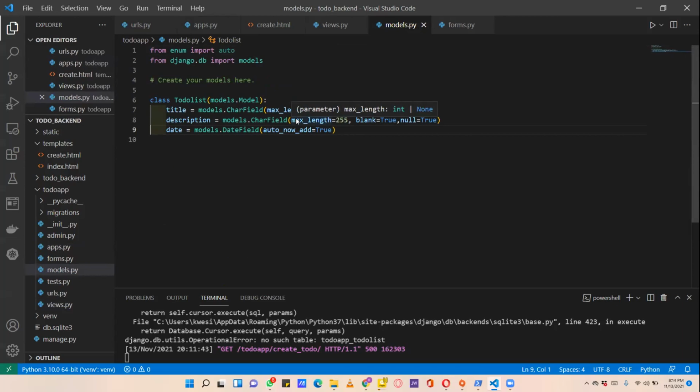That is the title of whatever task that you are planning to do. And then there's a description for what the activity actually is. So for the database for that one, I created a class with the name to-do list, and then in that, there are supposed to be two main sections, that is the title section and then the description.